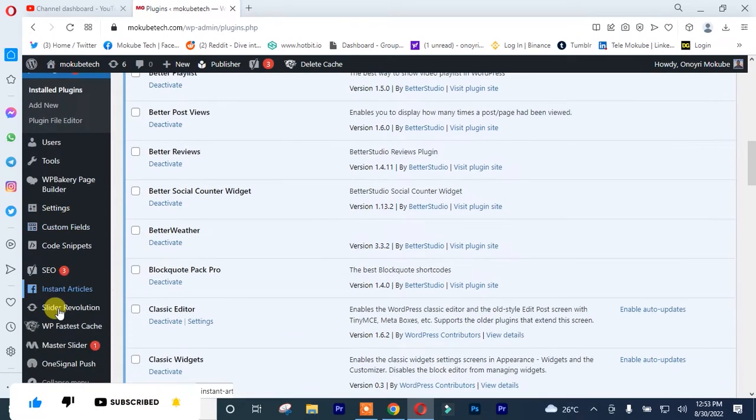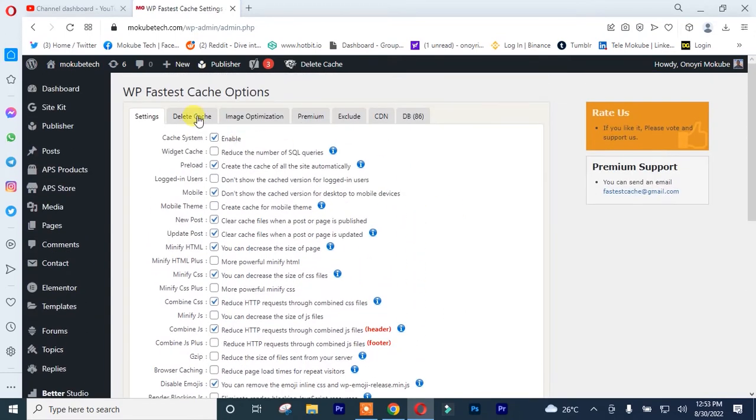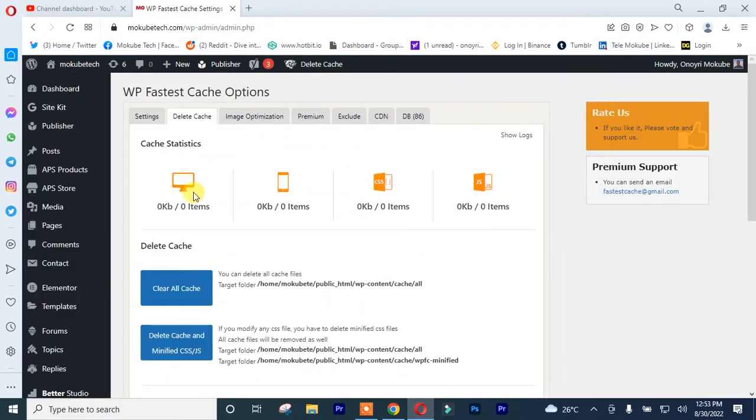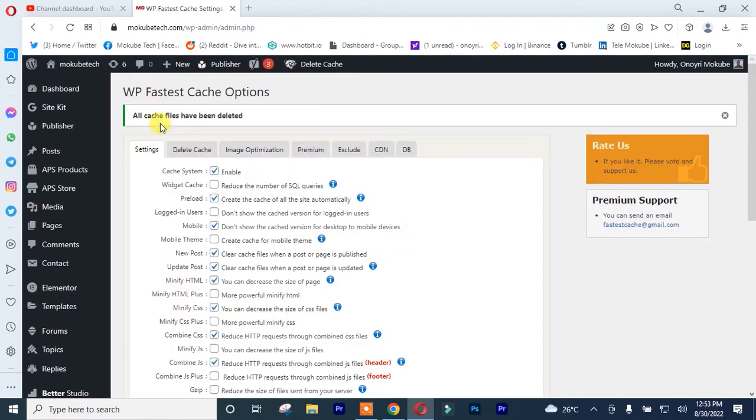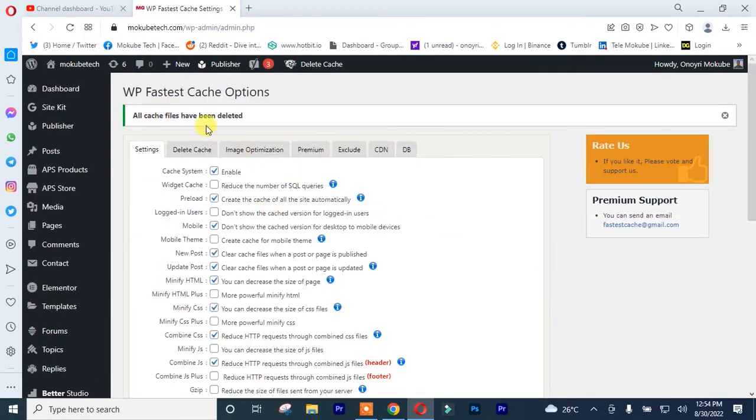So I'll go back to my WP Fast Cache. Guys, once you are here, you simply need to click on this. So you can now see, now have access here. You can now clean all your cache data. So if I want to clean, I'll just click on that. We're just cleaning, so we just delete all our cache data. Now you can see you can select your CSS and the JS. This will actually help you to increase the speed of your site.